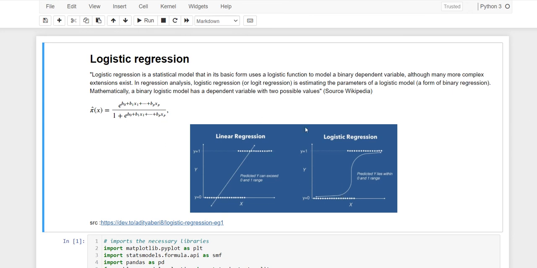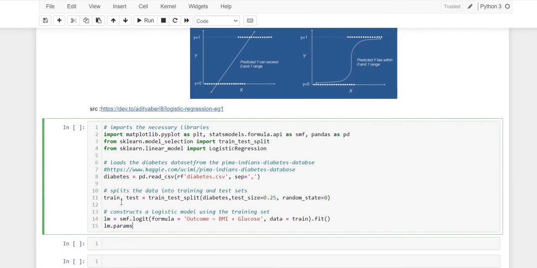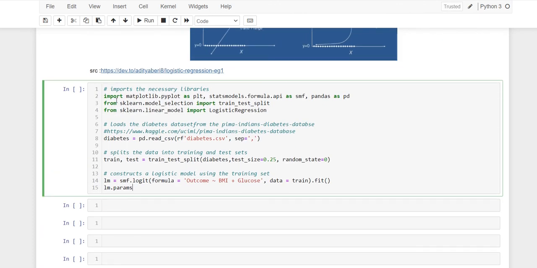Logistic regression is used in many fields, including machine learning and social sciences, and of course, most medical fields. So it's very important to understand. What better way to do it than use an example? I'm going to copy and paste some code. As you can see from the first few lines, I'm going to import the necessary libraries and load my diabetes dataset from the Pima Indians Diabetes Database, which we've used before. Below I've provided the link to it.